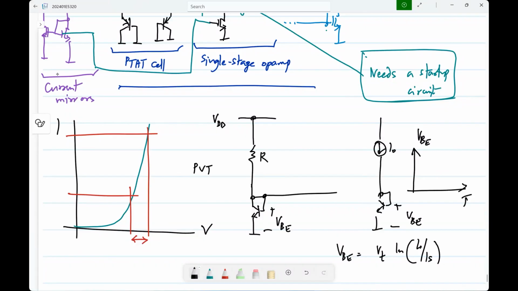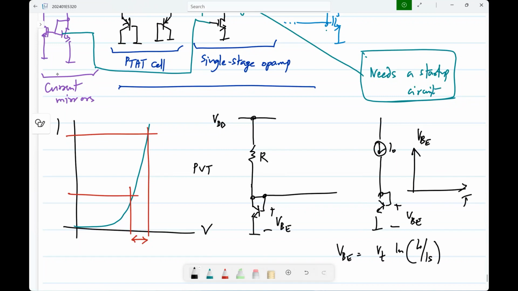Anyway, please recall all the relevant stuff and we'll continue the discussion. How much does it decrease? It is correct. For a constant current, it decreases with temperature. But how much does it decrease for every degree? Do you remember the value? I think this is commonly discussed when you discuss diodes and bipolars. It's minus 1.5 to minus 2 millivolts, about minus 1.8 millivolts per degree Celsius.